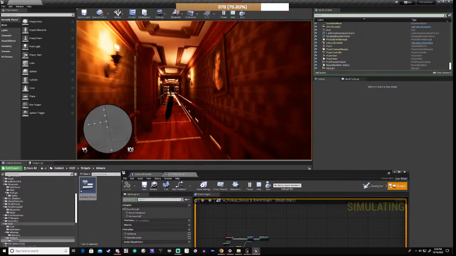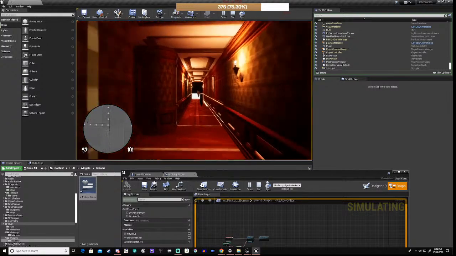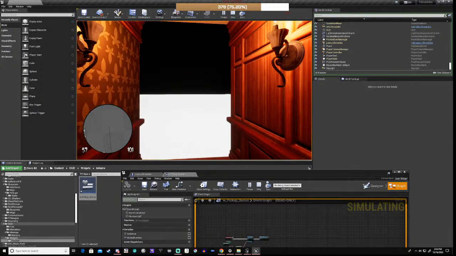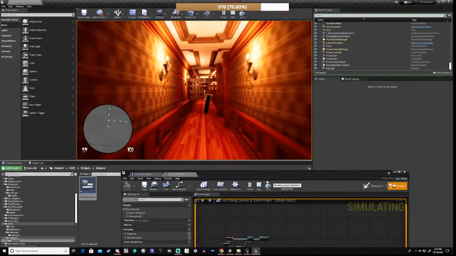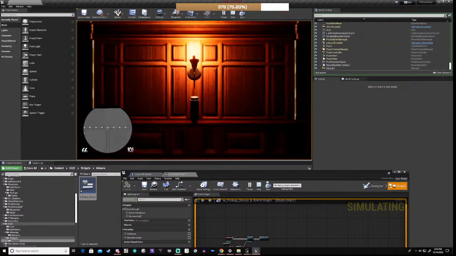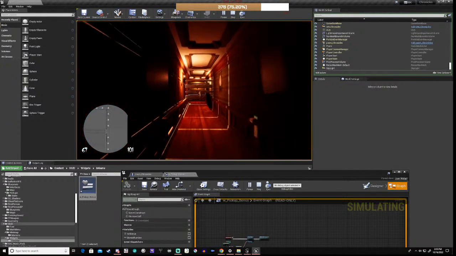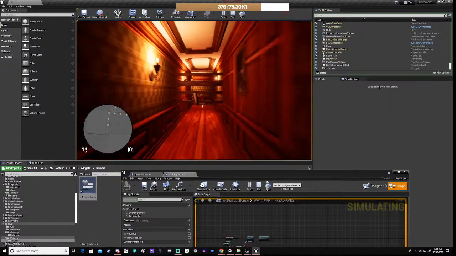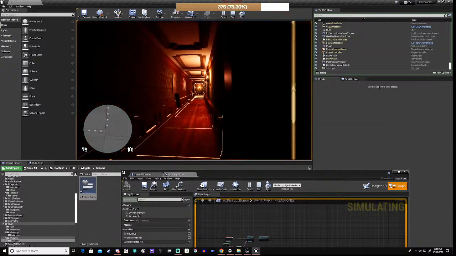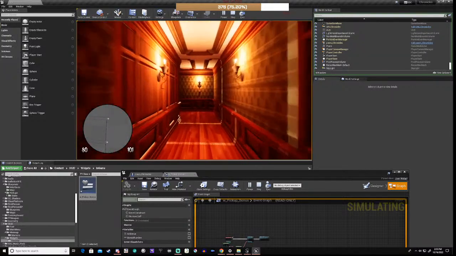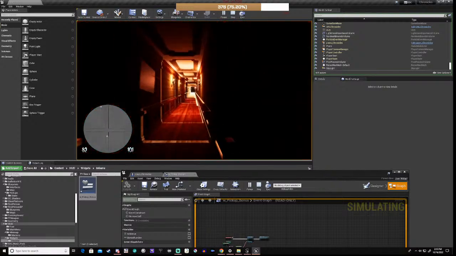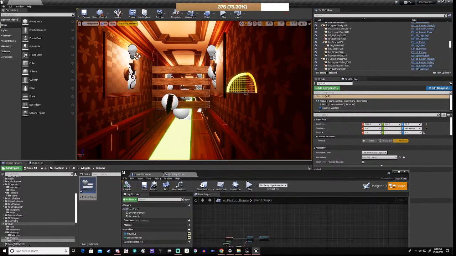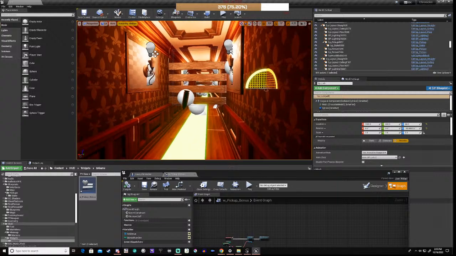As you pick up more pickups, you go faster and faster. Right. So that's cool. That all works.